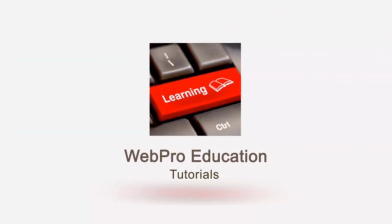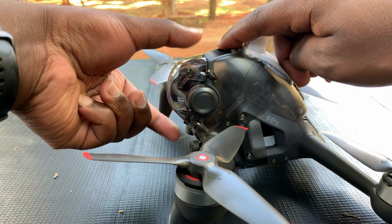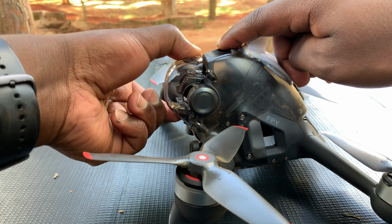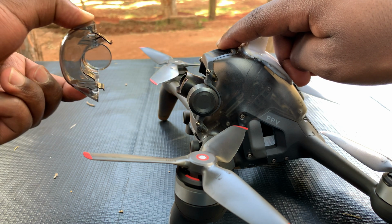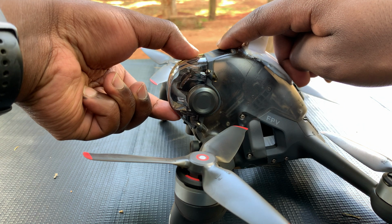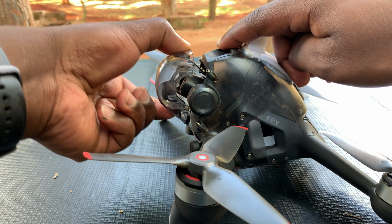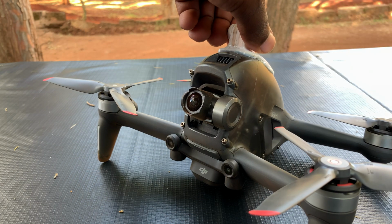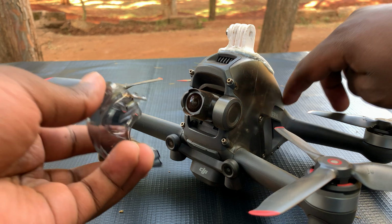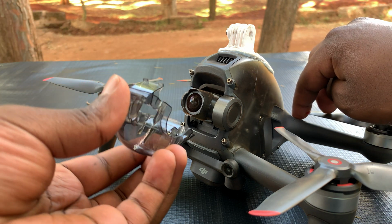Now you want to hold the drone firmly in place and then put two fingers at the top and at the bottom of the gimbal cover and then give it a slight push just like that, and it's gonna pop right out just like that. Simple as that. Two fingers, apply a little pressure at the top and at the bottom, and it pops right out, and you can see the camera and the gimbal is right there exposed, ready to fly and shoot some awesome FPV footage.